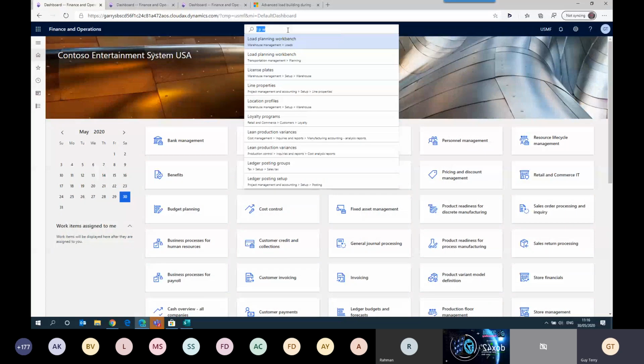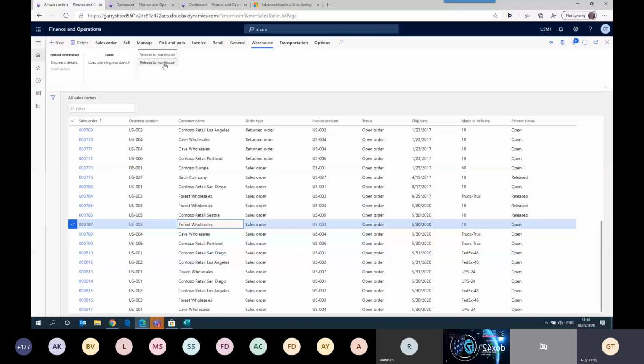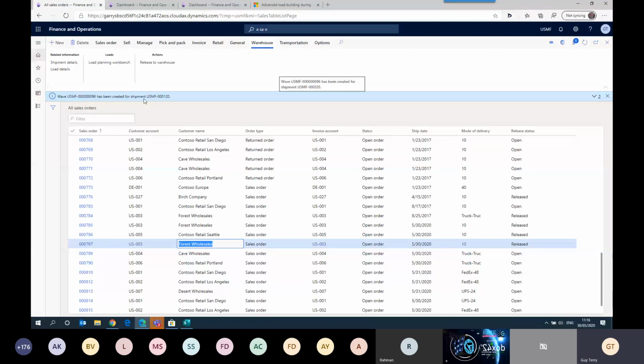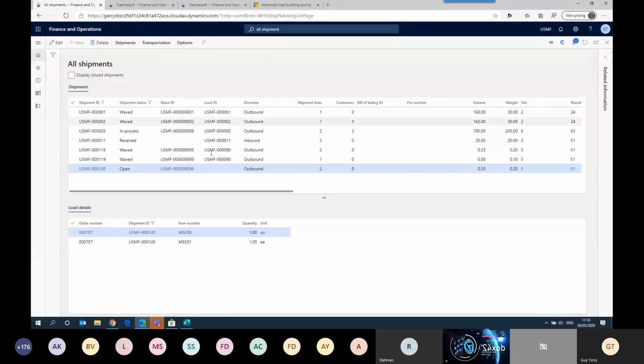So I'm going to go to a sales order that someone has kindly already entered for me. Just going to pick this one here, and I'm going to hit the release process button here as I did earlier. So release always creates a shipment, as it says there. Let's go and have a look at that shipment. Okay, so I have a bunch of shipments in this environment, and this is my newest one. It's an outbound shipment because it's for a sales order, and it's got the 2 lines from that sales order that I selected on it.